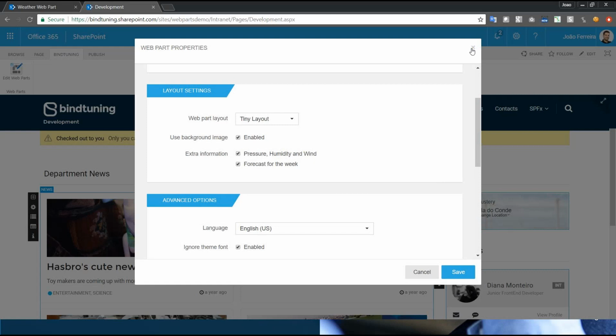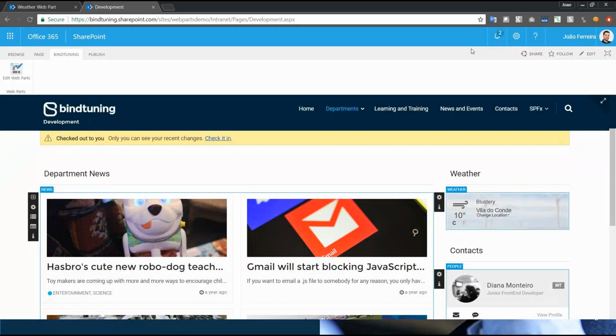So this is basically what the web part does. It provides you the weather for your intranet. It allows you to provide weather information to your employees, but most importantly, it gives your employees the control over the results that are displayed by the web part and gives the users of the intranet the power to set up the web part without the need to call the administrator or call someone else to change the location that it's defined in the web part by default.